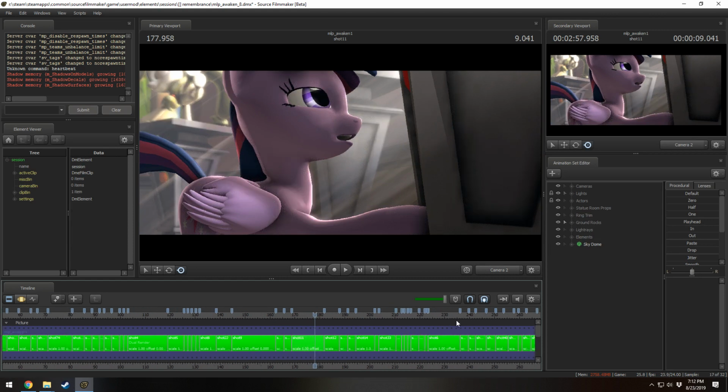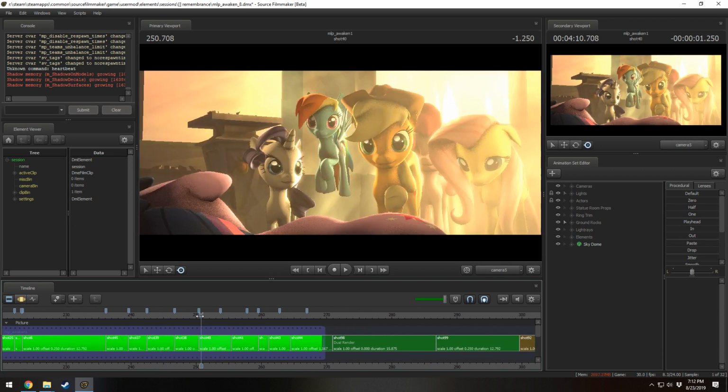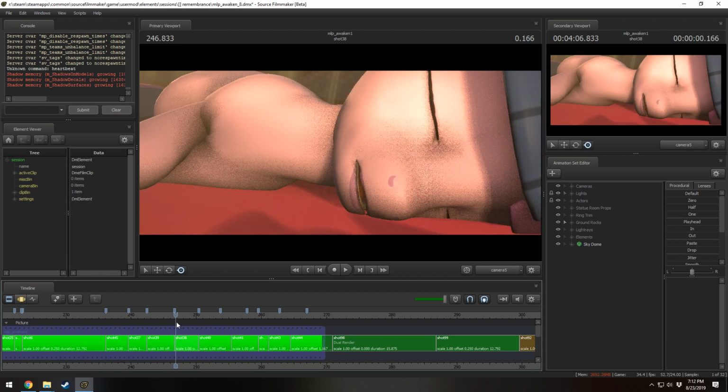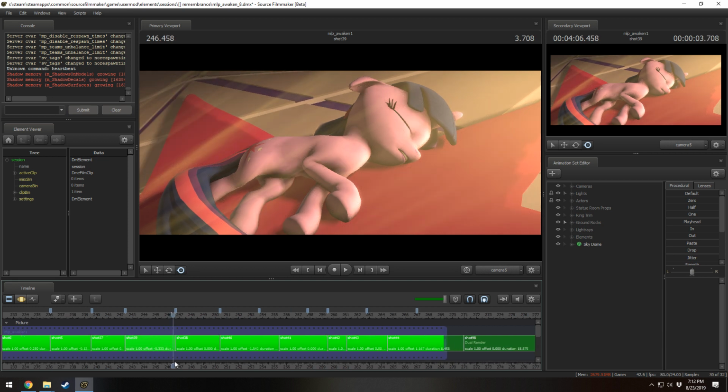But there is one scene right here when she goes to open her eyes. Like I said, the flexes take time to activate and to turn on. So if I go real close here, you can see I'm moving by frame.